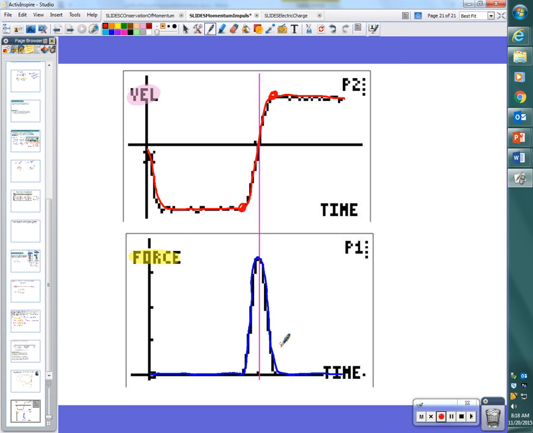The impulse we did a couple of different ways, and there's a couple of ways that we can think about doing impulse. First, it's force times time, right? Impulse, we have talked about, is the force applied multiplied by the time over which that force is applied. But what do we see about the force this entire time? Is it a constant force? It is not a constant force. So it's kind of hard for us to multiply force times time because, well, what's the force?